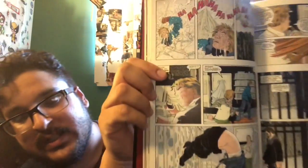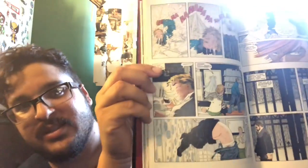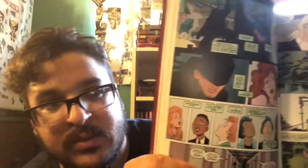It has great art by John Romita Jr., who is still doing art today, but his art isn't as good as it once was. This was his art when it was at its best. This is one of the only places you'll see the black suit he wears in season 1, with the black bandana over his eyes and everything, because Romita and Miller are the ones who created it.